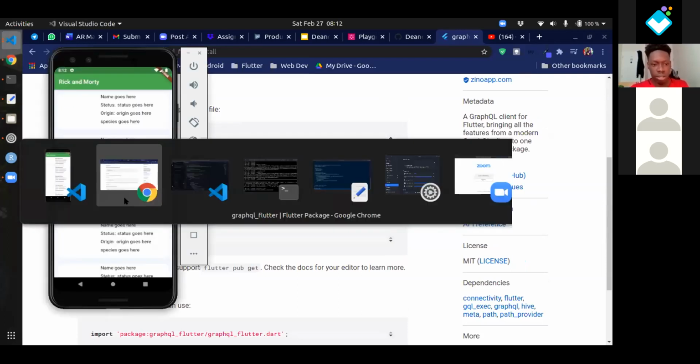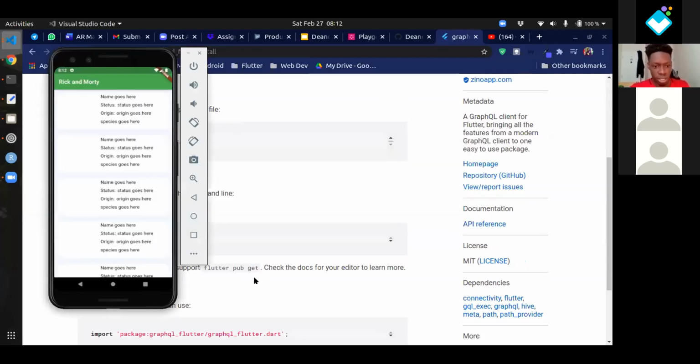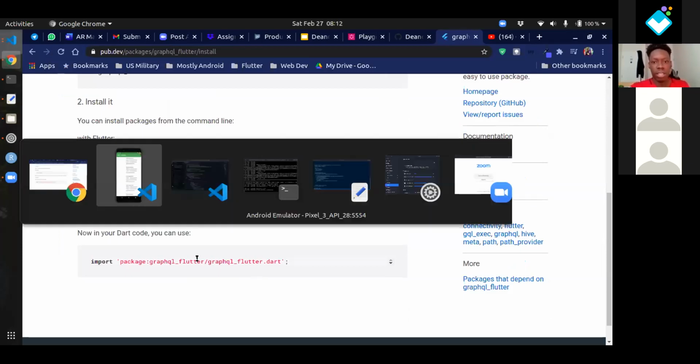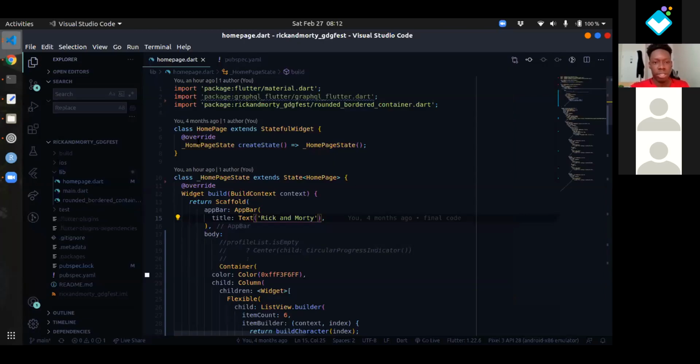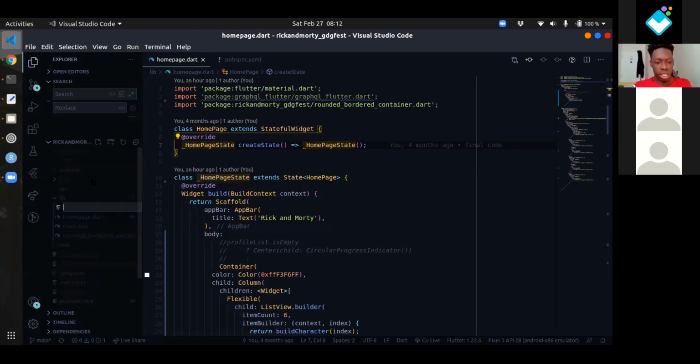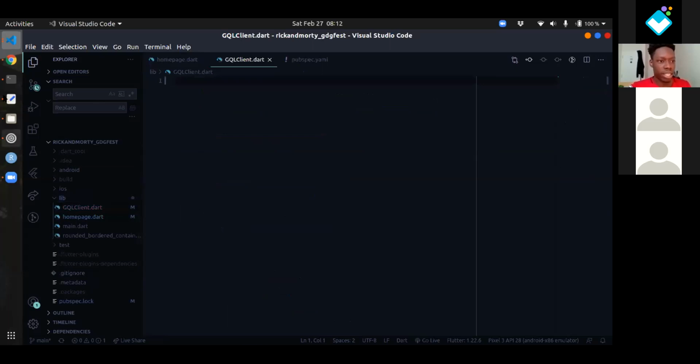Also, you'll need to copy and paste the import statement in any file that will be using GraphQL. Now that we have that set up, which is the first prerequisite, you'll need to go ahead and create a GraphQL client. So we'll call this graphql_client.dart.